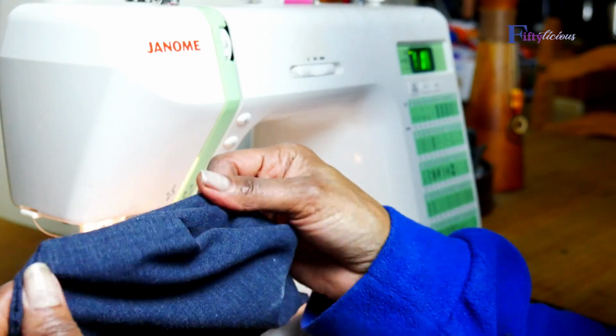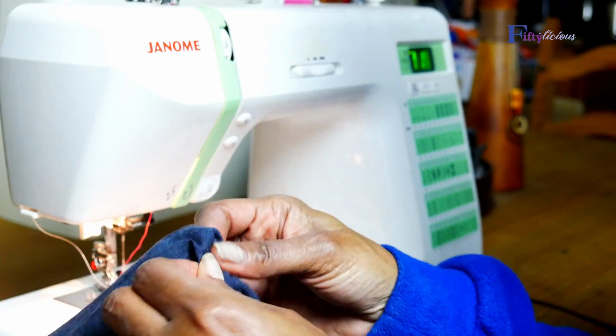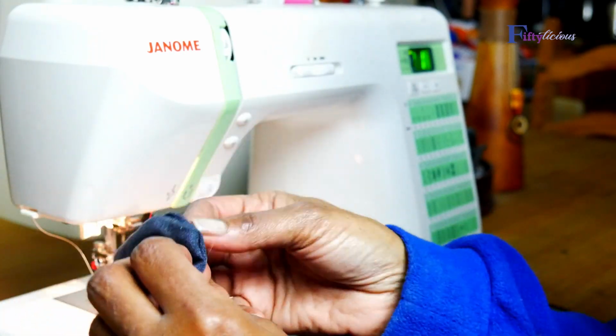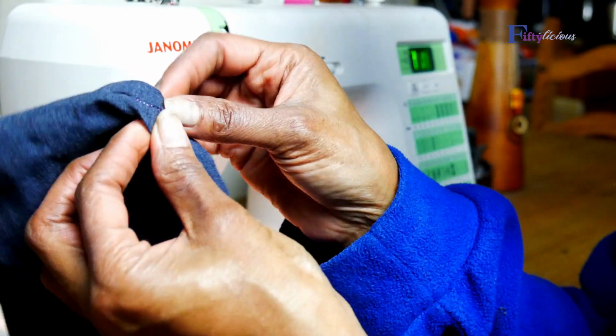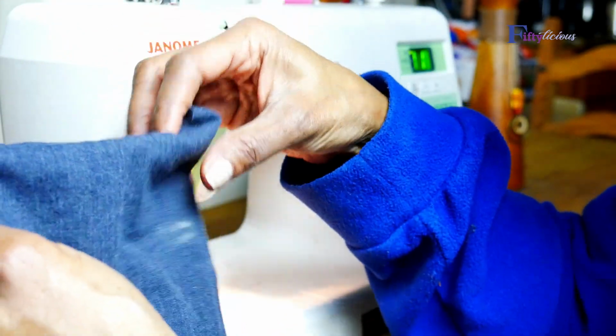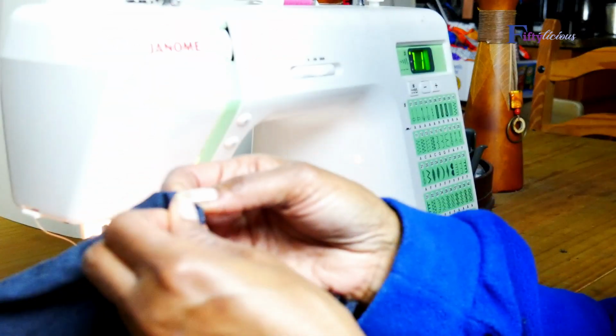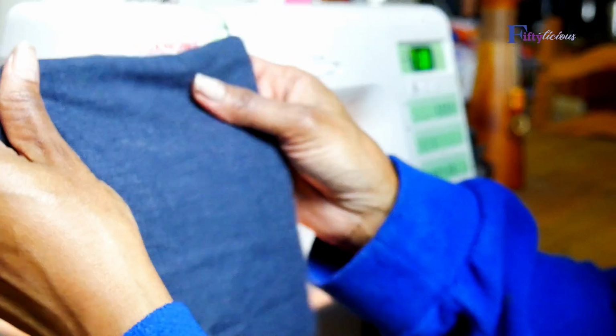You can also put the elastic in the corners before you do this. You can use a tool or something to really get the corners out. You know how you put a tool in there? Some people use a pencil or something like that. I'm just going to do it with my fingers. But anyway, you have it like this.